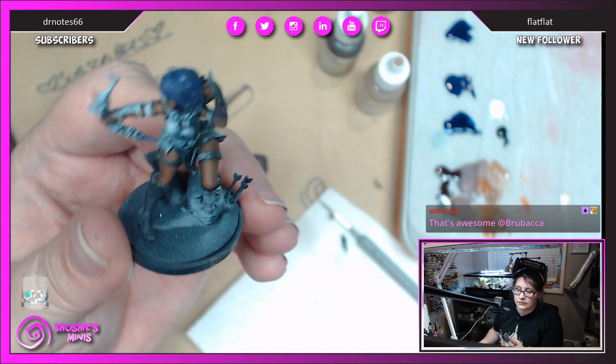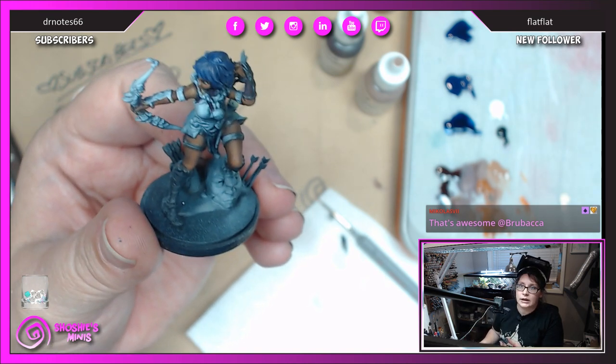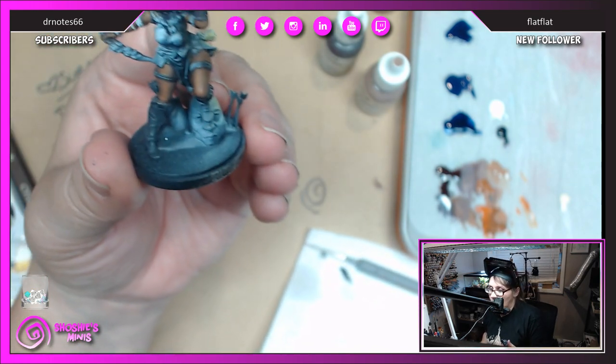All right. I'm looking at her shoes and they look like they're gray and black, but I think we're going to add some of this purple back in. So we have it in there.